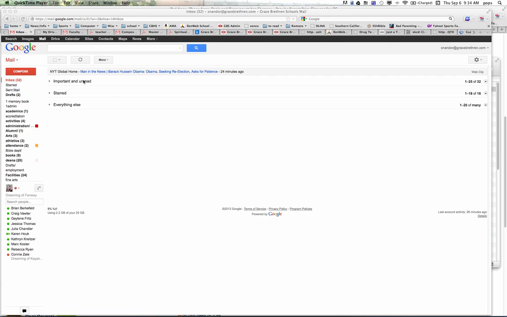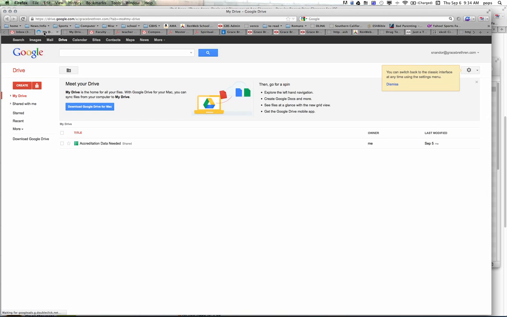From your typical mail page here, you can choose this menu item called Drive. When you click on it, you get another tab in Firefox if you're set up for that. Some of you may get a pop-up window that's different. Here I have in my Drive a certain amount of documents. Today it's only one, and I can also create new documents.